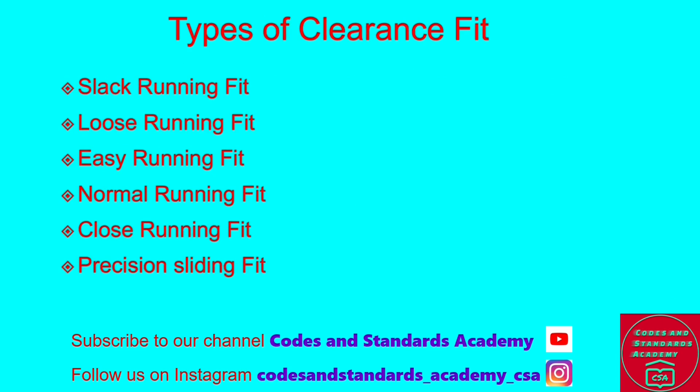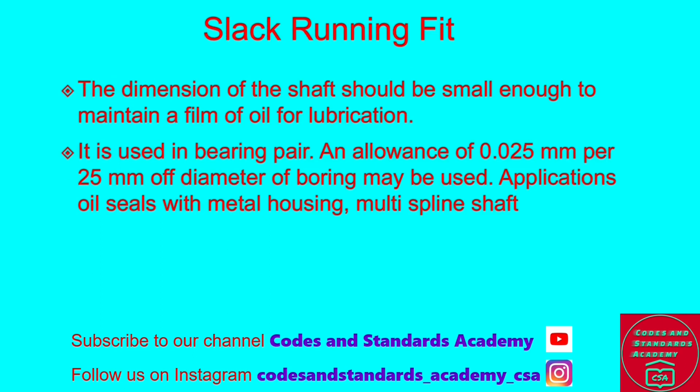Types of clearance fit: we have slack running fit, loose running fit, easy running fit, normal running fit, close running fit and precision running fit. And let's learn each one. Coming to the slack running fit, the dimension of a shaft should be small enough to maintain a film of oil for lubrication. It is used in a bearing pair.